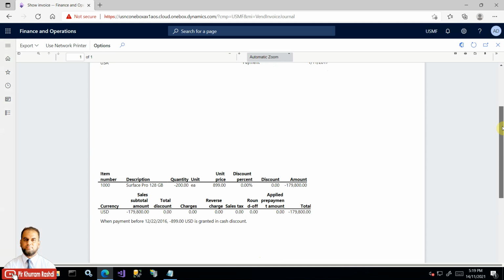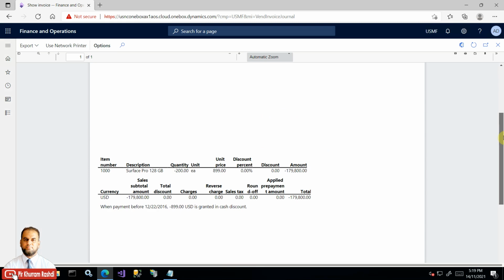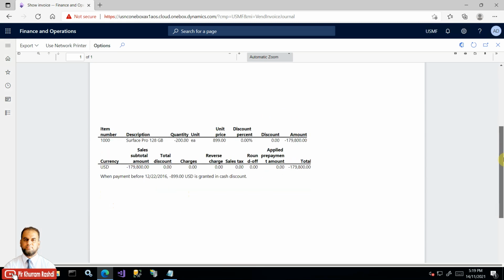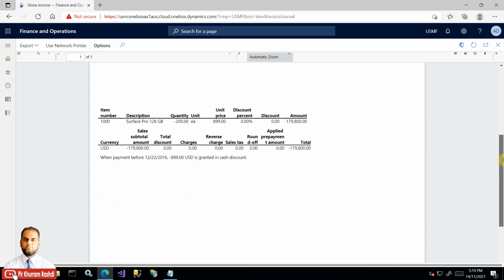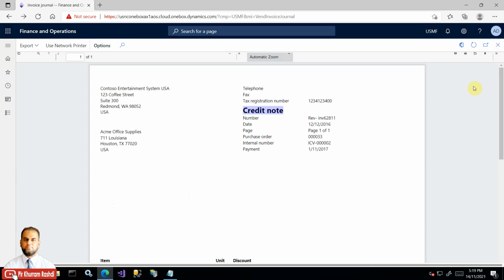Okay, so now you can see here that even the label is now changed to the credit note, and you can see at the bottom that all the amounts and quantities are shown as negative. So this is the credit note.